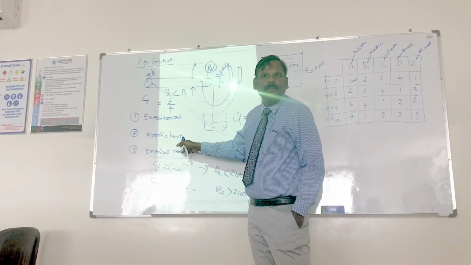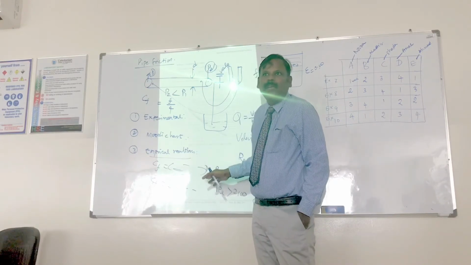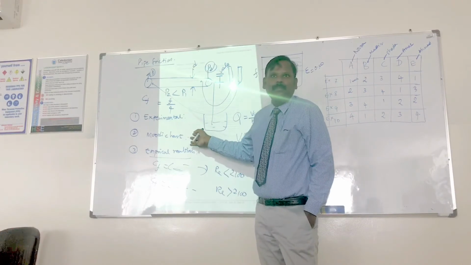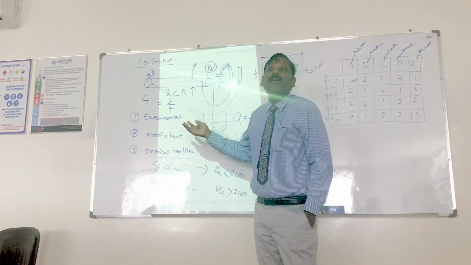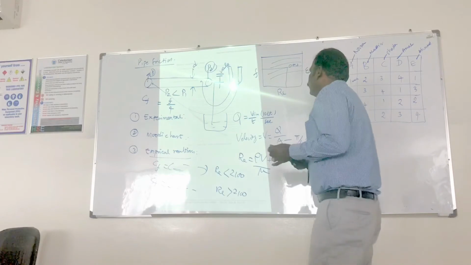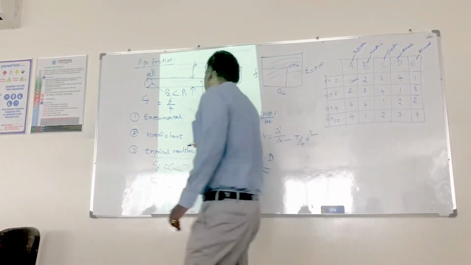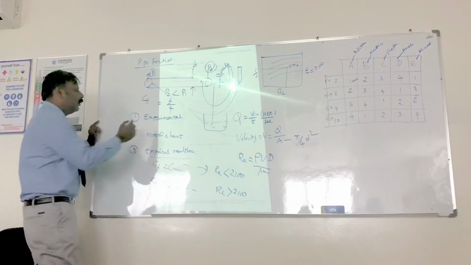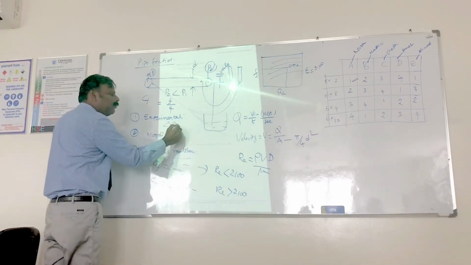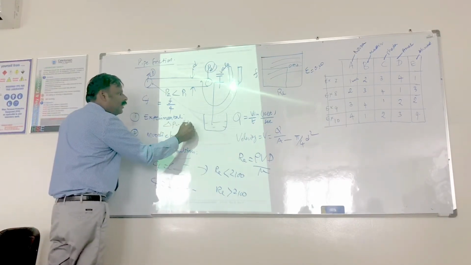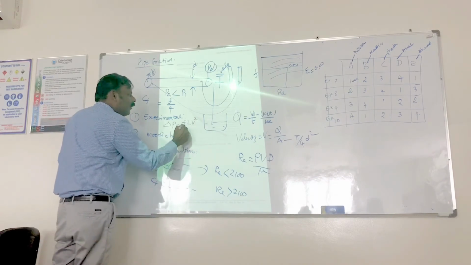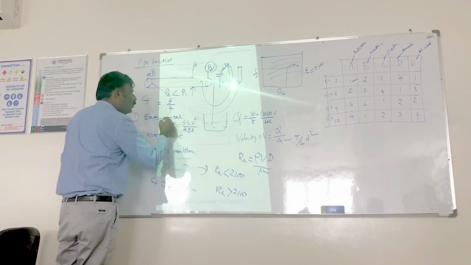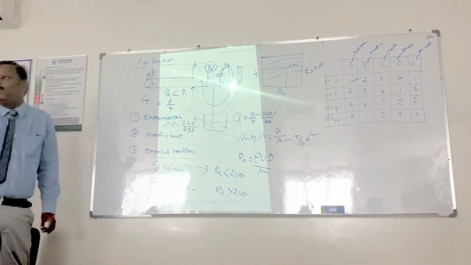We need to have the Reynolds number only; epsilon is given in the table. Are you able to find this? You agree with me or not? Okay. And all of you please listen. I have another method. Delta P will be equal to F L V square divided by 2 g D. This is the formula which is available in your manual.